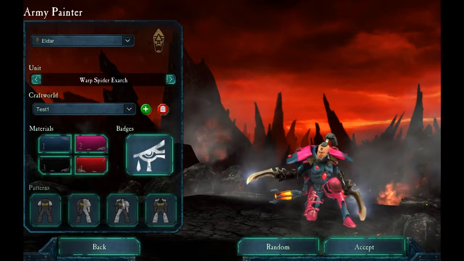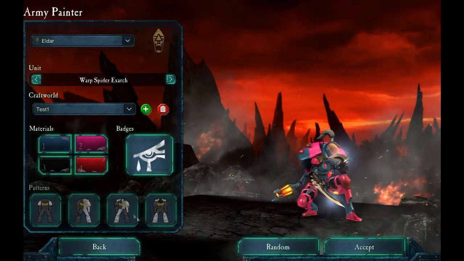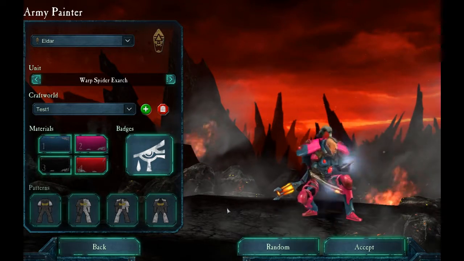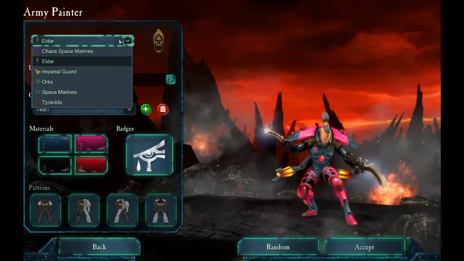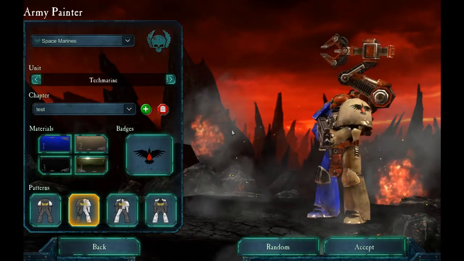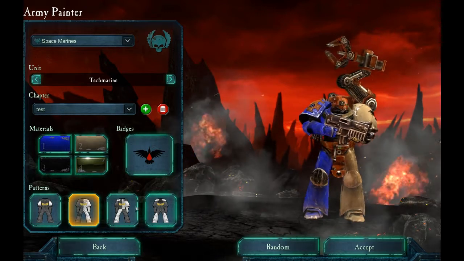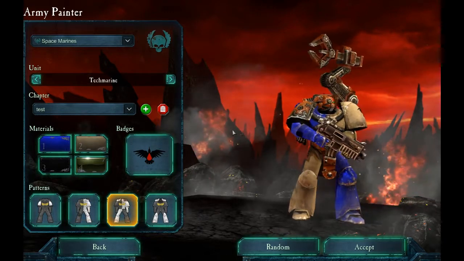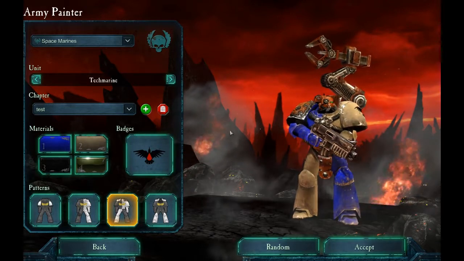Fortunately, down here, you see how it's like half and half. I'm assuming that's only for the Space Marines, and I'll just show you that, because look, if I click half and half, he's split right down the middle. Or if I click this, he's kind of doing a little checkerboard thing. He's just doing his own thing. The Tech Marine doesn't give a shit what you think.